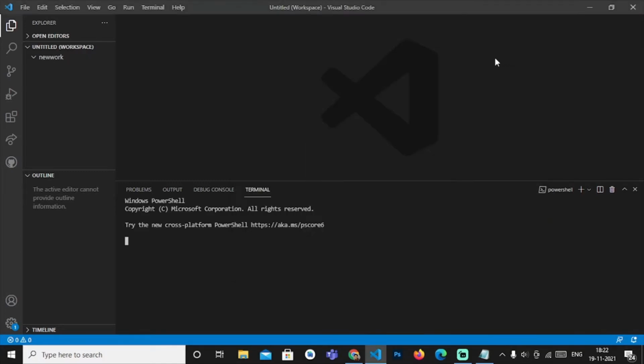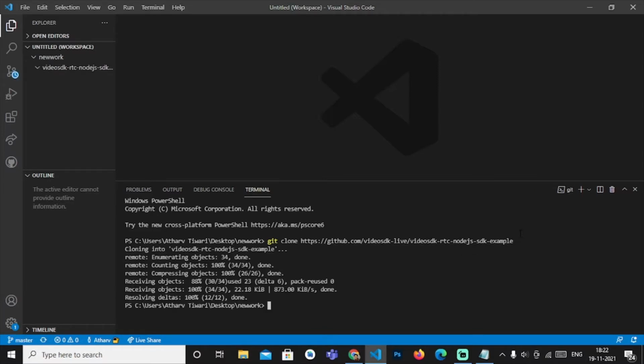I will provide the link for this git in the description below, so you can use it. I will run this query, that is git clone, and the name of the GitHub repository we will be using, RTC Node.js, and enter. Now our cloning will start, and okay, now our cloning is done.